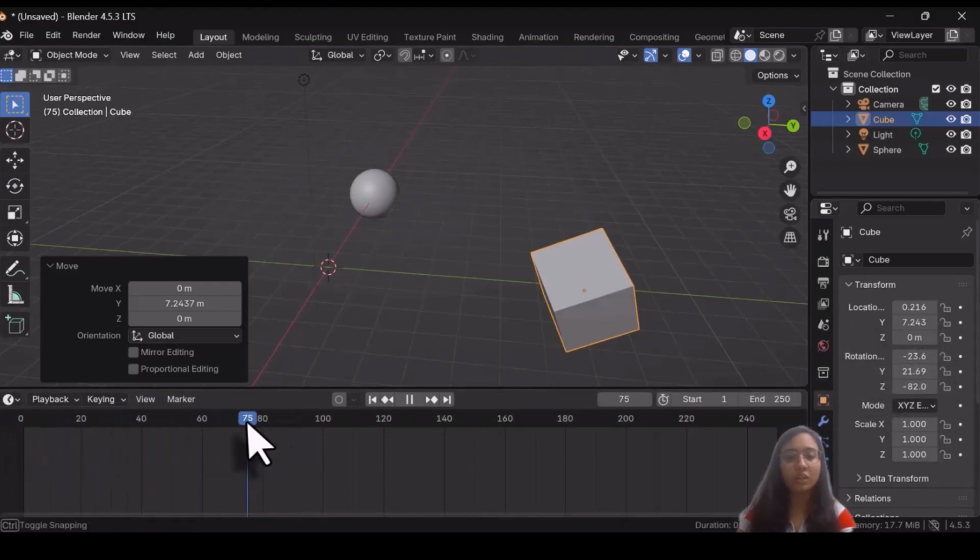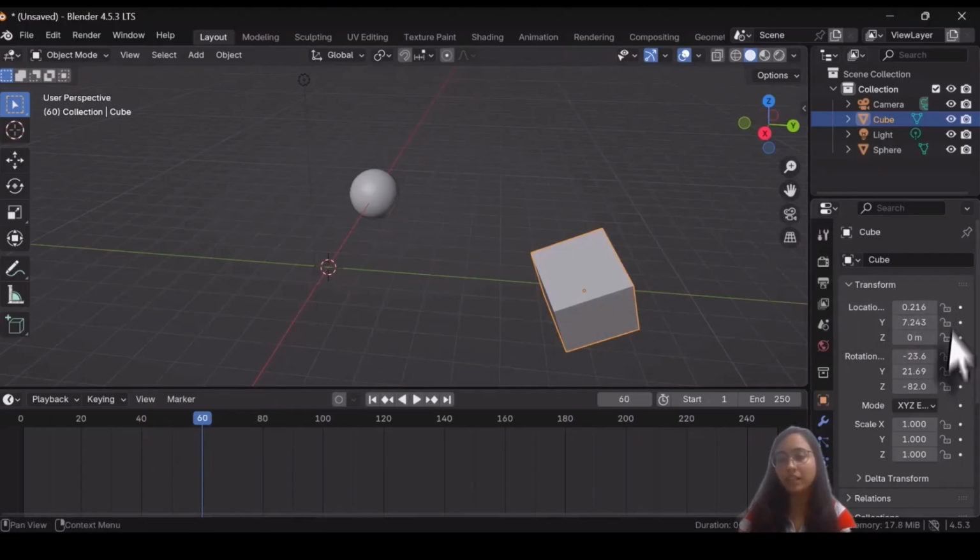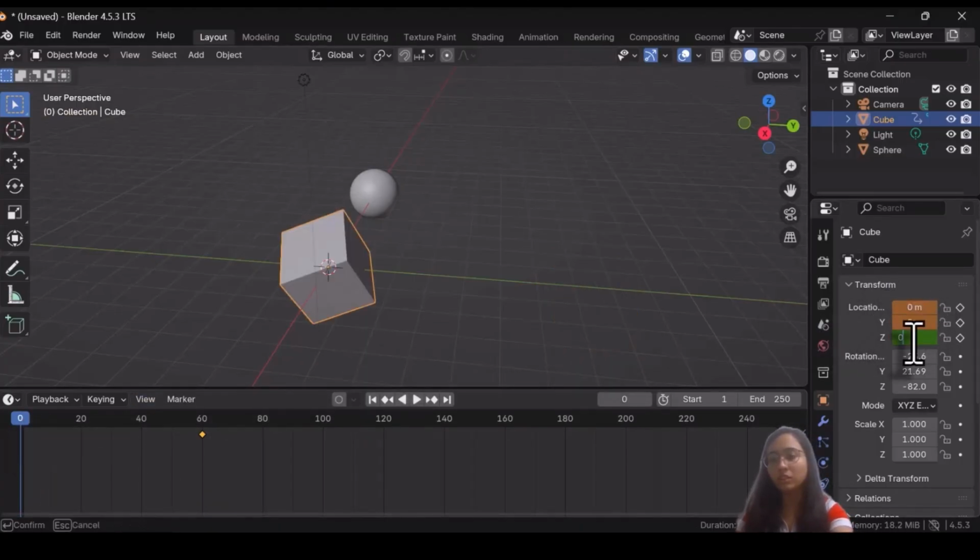So now at frame 60, let's say, I am selecting this location of this object, and also at the 0 frame, I can simply make it 0 and again put keyframes. So when you select this diamond shape, you can see that the diamond appears here also. That means the keyframe at 0 is saving these values. So these are the default values, that is the origin value.